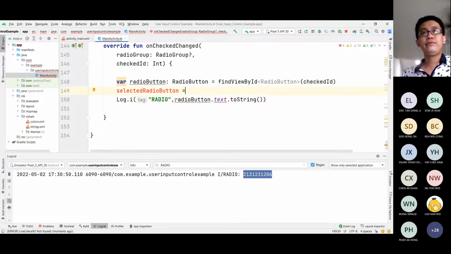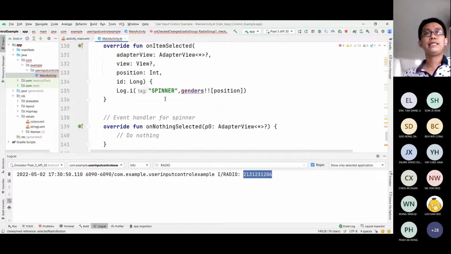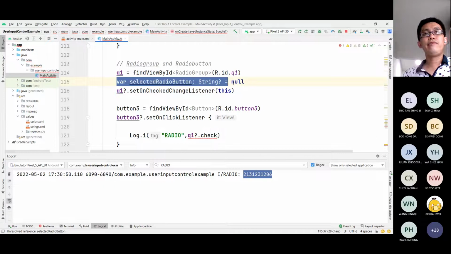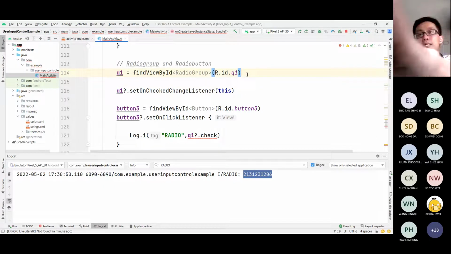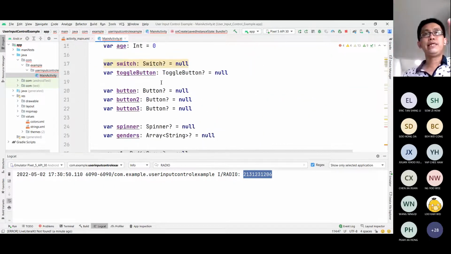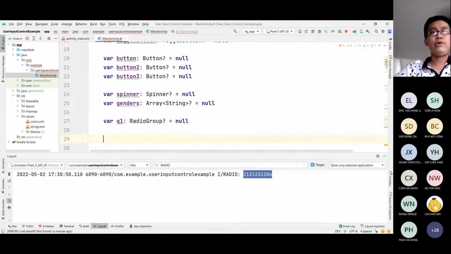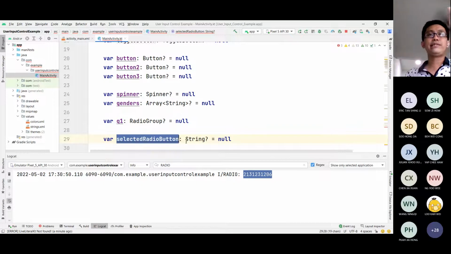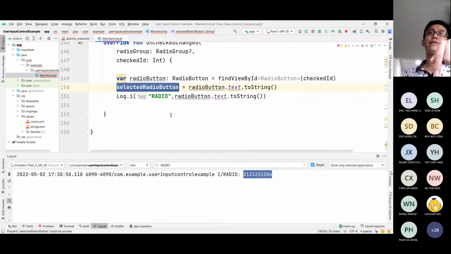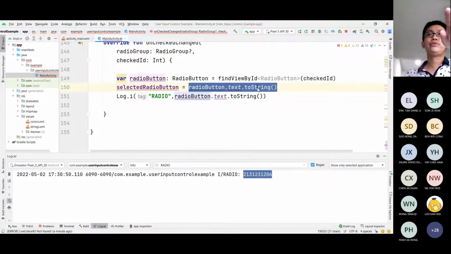It's actually this value. So this value must be global. So this value you must declare it globally, inside the class, right? Globally somewhere here. When you declare it globally, this one can be accessed from the callback, right? Selected radio button, the string, right? Selected radio button, the string. You capture the value from this string, from the radio button selected, right? The string assigned to it.